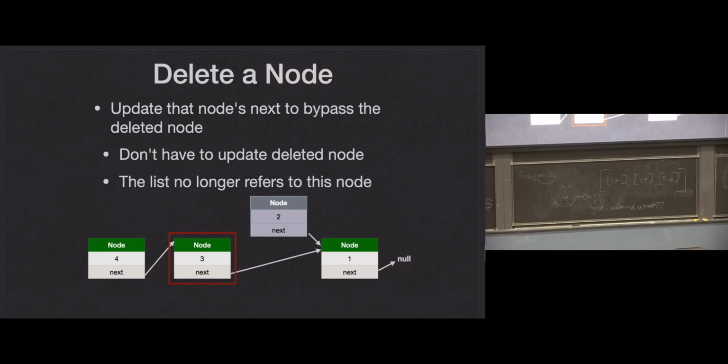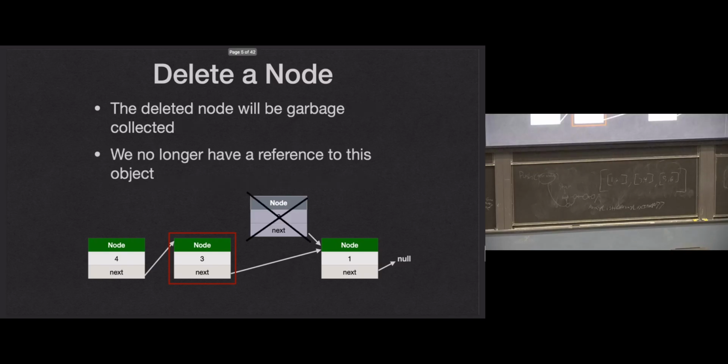That's it. And notice that we don't actually delete the node. The node's still hanging out there in memory, but if we don't have a reference to that node anywhere else in memory, it's a candidate for garbage collection, and Java's going to clean up our mess for us. So we remove the reference to that node, and then that's it. Java does the rest for us. We don't have to really worry about anything else. That's deleting a node. That's really all I have to say about it.